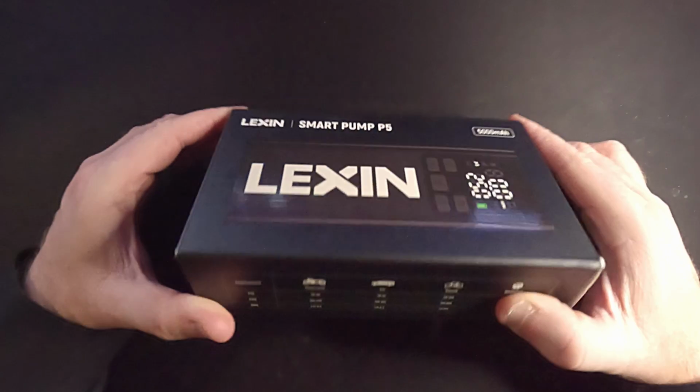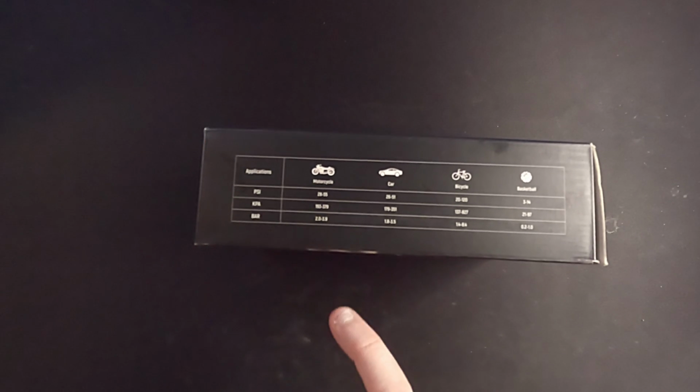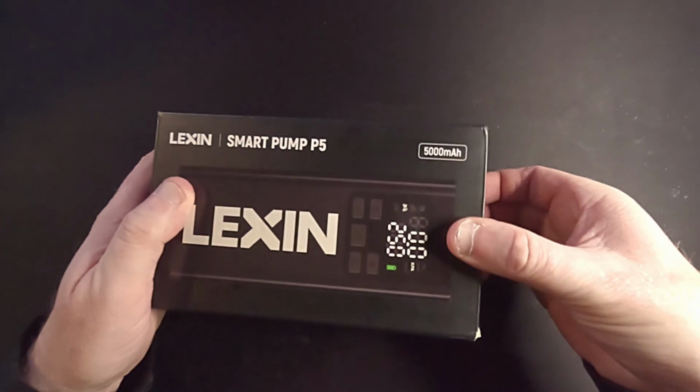Right, so this is the box that it comes in. It tells you on the side of the box that it gives you the PSIs, like for motorbikes. I mean, we know what ours is. Ours is 36 on the front and 42 on the rear. Right, so let's get it open.